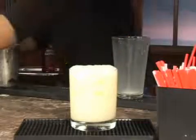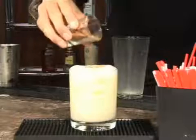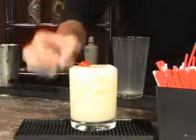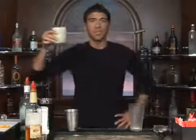And we're going to sprinkle some nutmeg. And give it a cherry. And that's it. That is a Painkiller. Should be a nice fruity drink. Bottoms up.